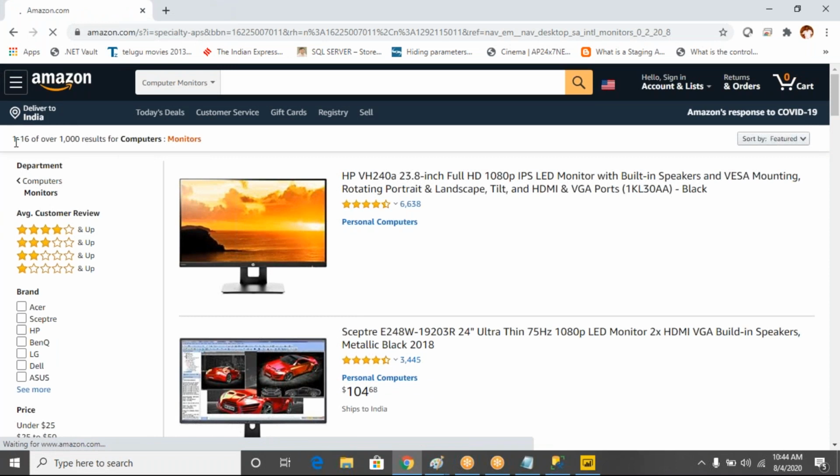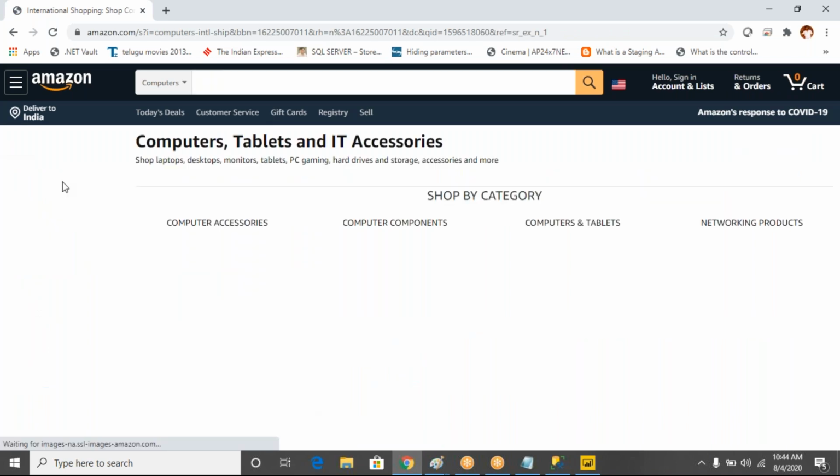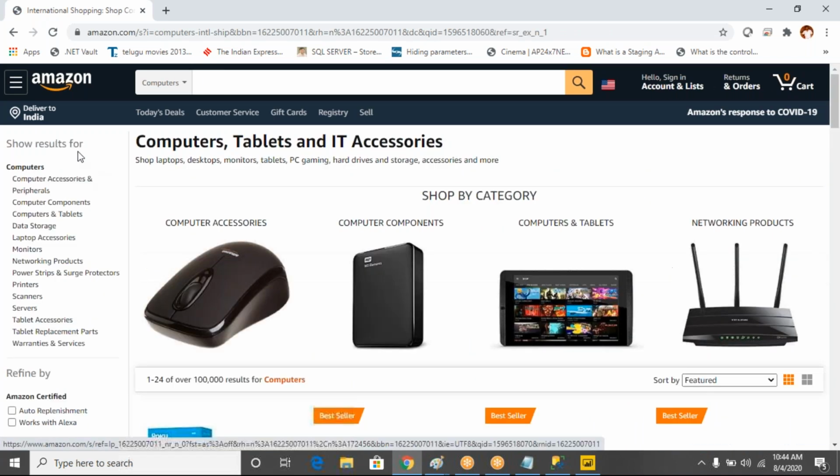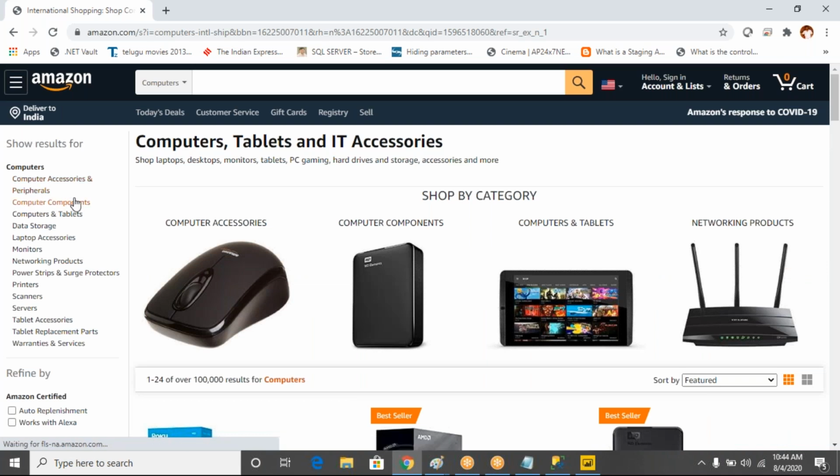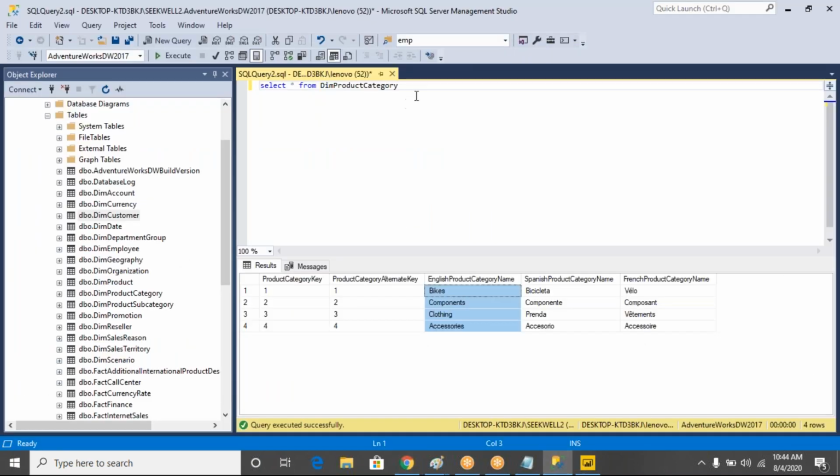Before you go to the products, you choose from different subcategories over here. What are those subcategories? Computer accessories, computer components, data storage, monitors, under this one. Similarly, what are all the subcategories you sell in your organization, in Adventure Works?